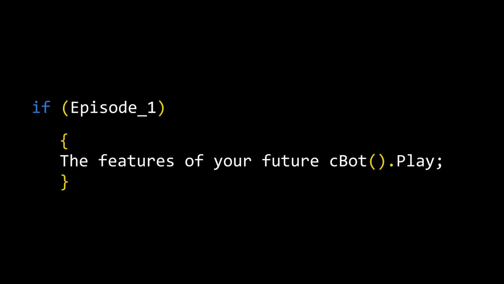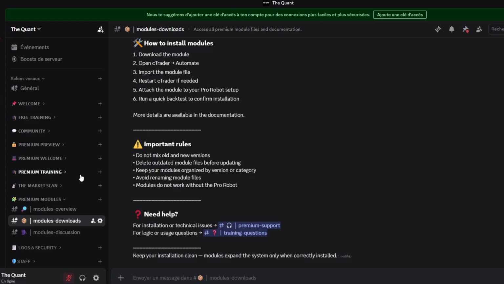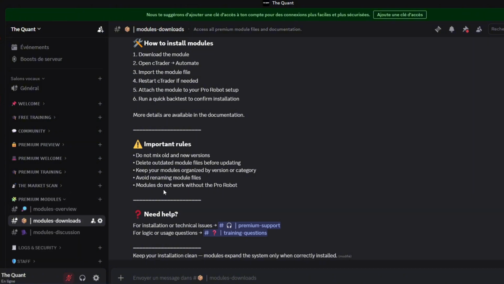In this episode, I'm going to show you all the features of your premium trading robot. Don't worry about writing or copy-pasting everything perfectly. We'll go through the code step by step, episode after episode. For each episode, you'll find a module with the current version of the Cbot in the premium section on Discord. So if you miss something, or if your robot doesn't build, you can always grab the code for that episode.